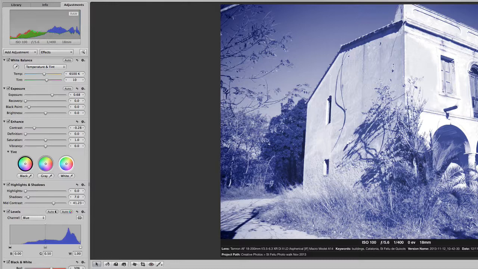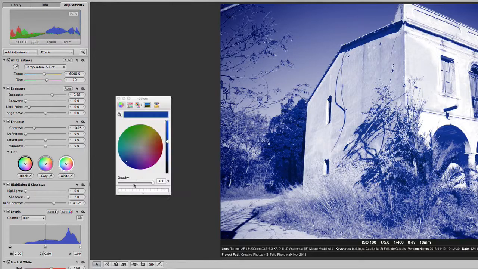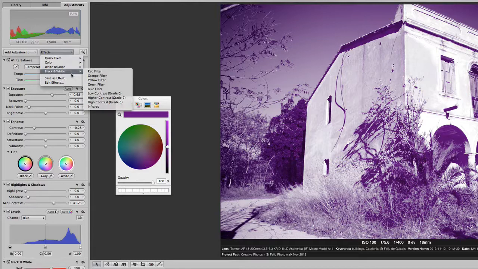We've got the vignette on there as well. And we can even change that colour there and go for a different colour altogether. So maybe we want to go for something a bit more purpley. So let's make that darker as well. So there we go. So we made a whole lot of settings to this here. And what we can do now is we can save this as an effect. Maybe I like this effect so much we're going to put it on all our photographs. Wouldn't that be marvellous? So let's go into save as effect.